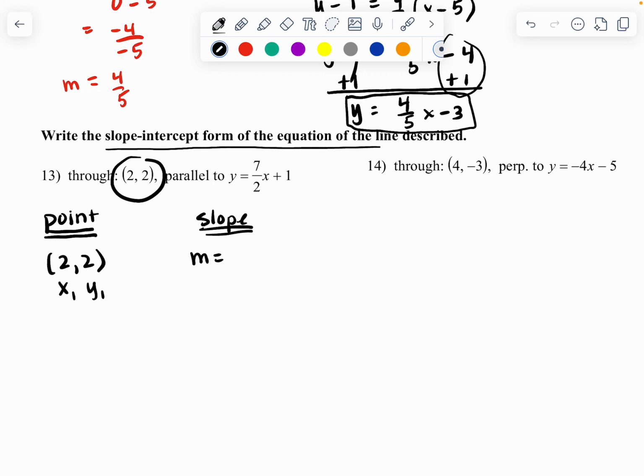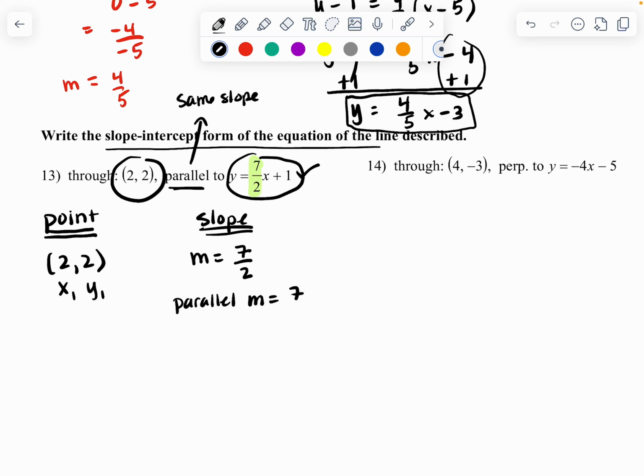Now, you guys, this time they didn't say, hey, the slope equals, or they didn't give me 2 points to find it. They said parallel to this line, okay? Well, let's talk about what parallel means, okay? Parallel means that they have the same slope. So basically, whatever the slope is of this line, that's the slope of my line too. Well, that's really good because check this out. This is in y equals mx plus b form, which means that the slope of that line is 7 over 2. So that means the parallel slope is also 7 over 2 because parallel lines have the same slope.